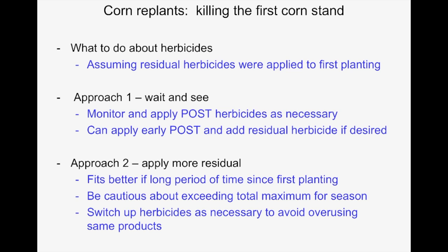The other approach, if it's been a long time and a lot of rain since the first planting, is to go ahead and apply more residual. You do have to be cautious here about exceeding the total maximum for certain active ingredients like atrazine and getting yourself into a carryover situation for the next year. You need to switch up products as necessary to avoid overusing the same products.